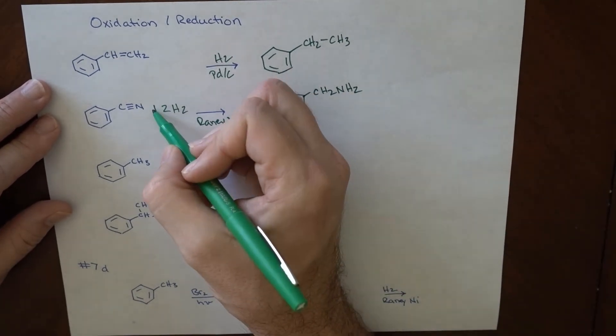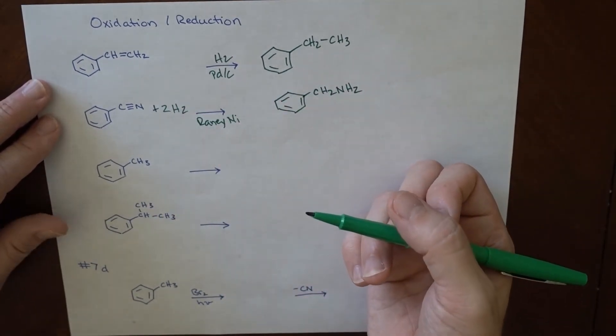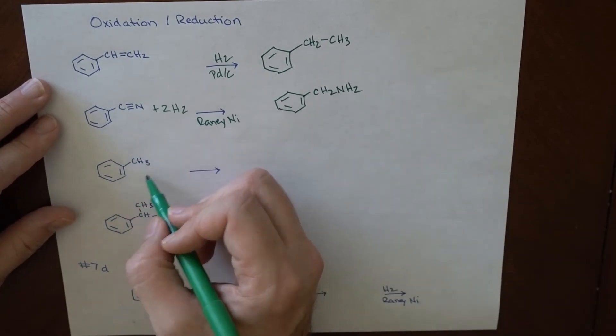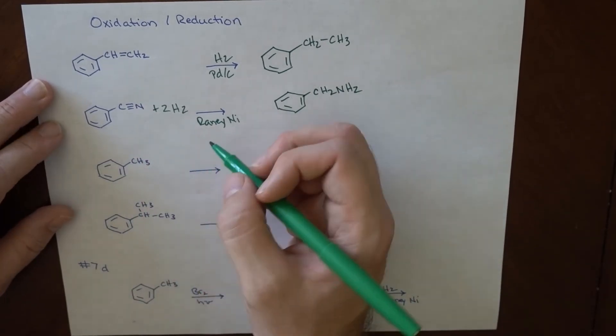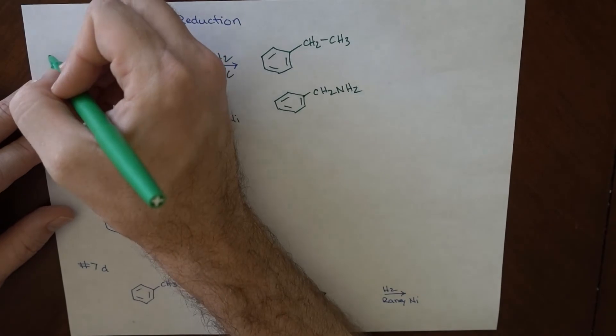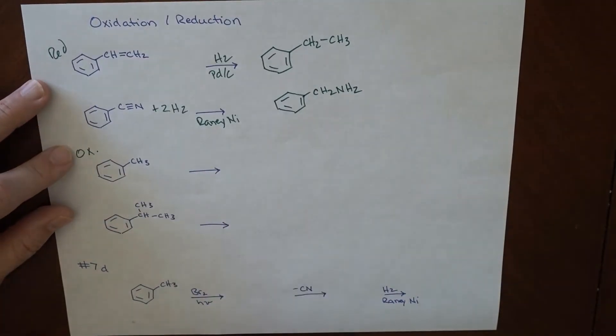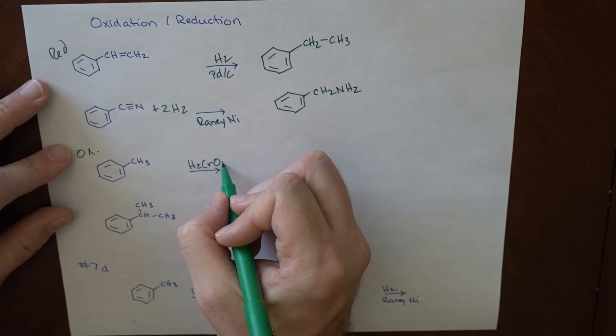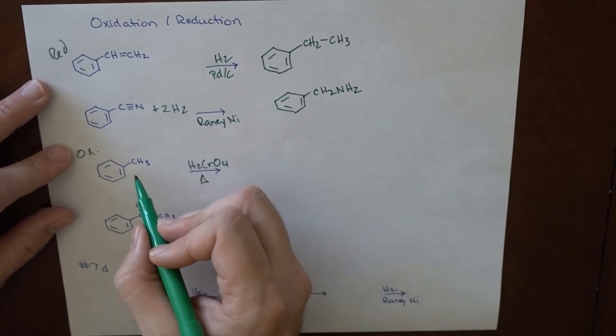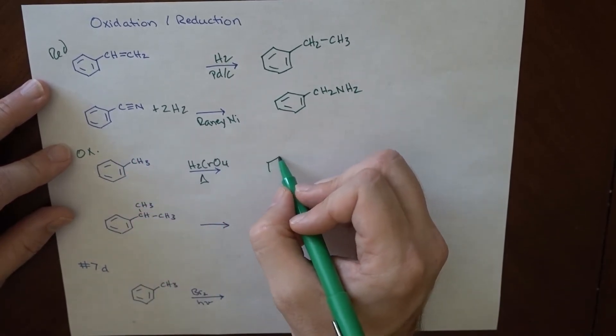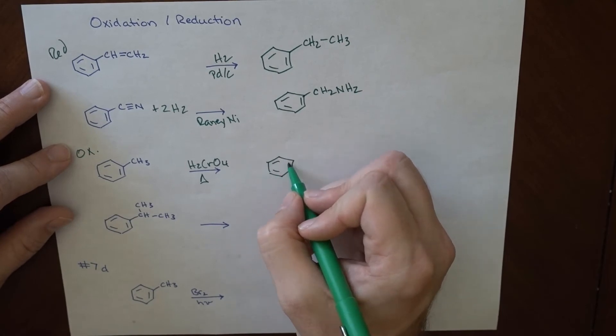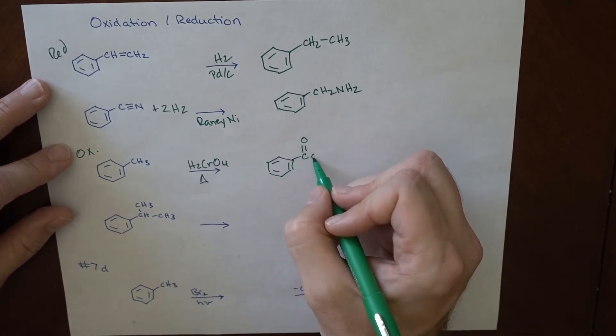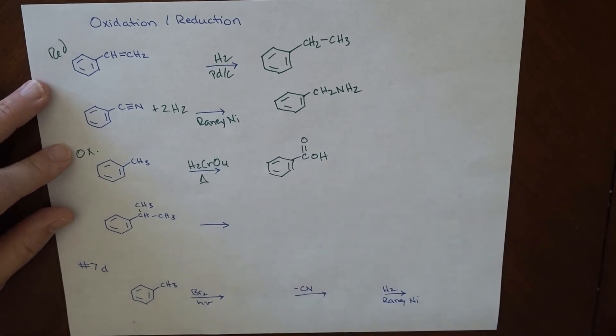It's pyrophoric, don't leave it out. If we have this methylated and we want to oxidize it here, so those first two are reductions. We want to oxidize it. We do that with chromic acid, CrO4, in the presence of heat. And what that will do is that will turn this into an acid group. So that becomes C double bond OH.